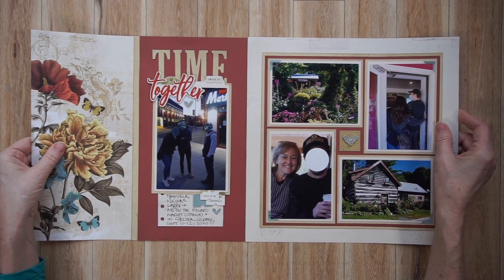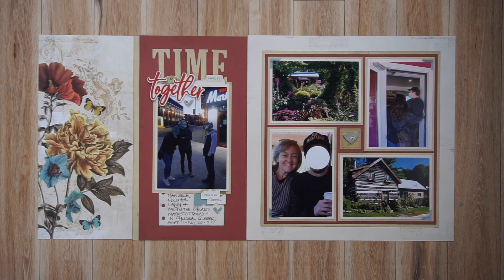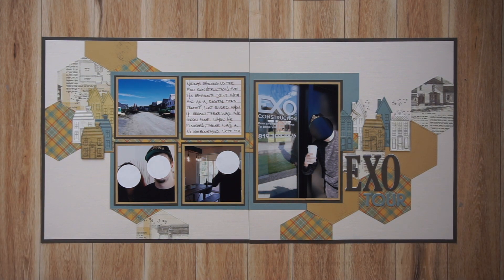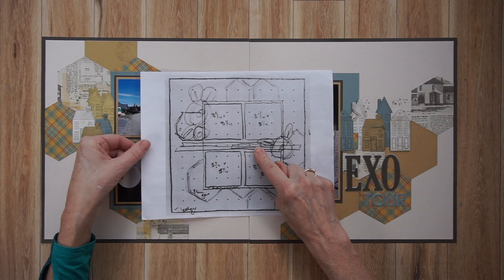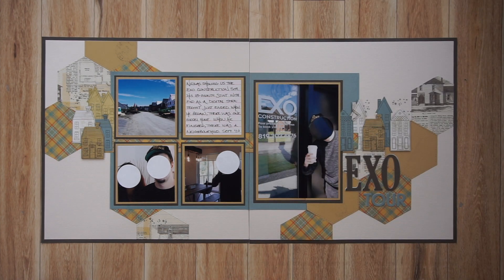Two more pages from the Simple Stories Vintage Ancestry Collection. The page on the right again uses that very simple grid design I often use as a companion page. The page on the left — I have difficulty with background paper when there are gigantic images on it, so all I did was kind of divide it in two and decorate the half that was solid color. Pretty simple, came together very quickly. Here's a double page spread I created as a practice page for the Stretch the Sketch YouTube collaboration. I'm showing you the sketch that I stretched — it's from MK Gunn on YouTube, a four-block grid with a lot of hexagons — and all I did was stretch the map over onto the right-hand page.